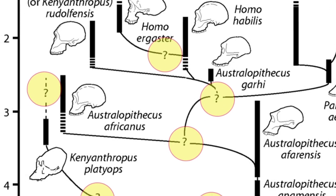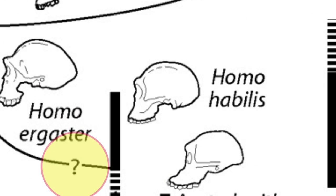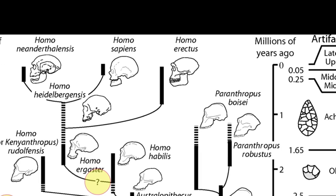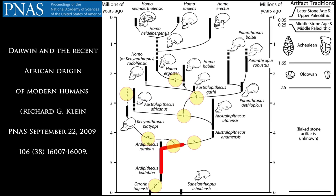If you take a close look at this chart, you'll find there's no fossil evidence connecting Ardipithecus to Afarensis, none connecting Afarensis to Habilis, none connecting Habilis to Ergaster or Erectus, and no fossil evidence whatsoever connecting them to Homo sapiens through some intermediate form. The solid lines drawn from the early Australopithecine apes to the first humans is all speculation and inference.